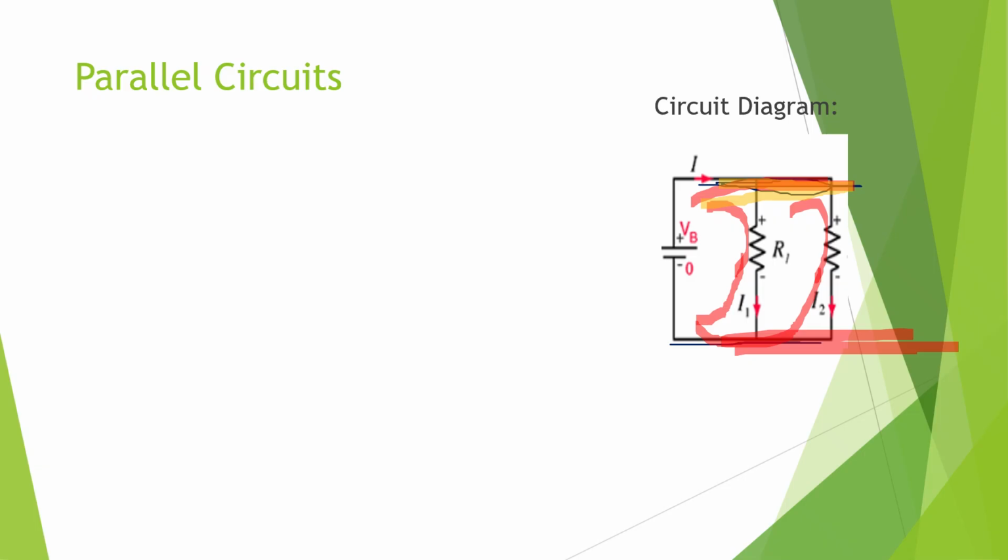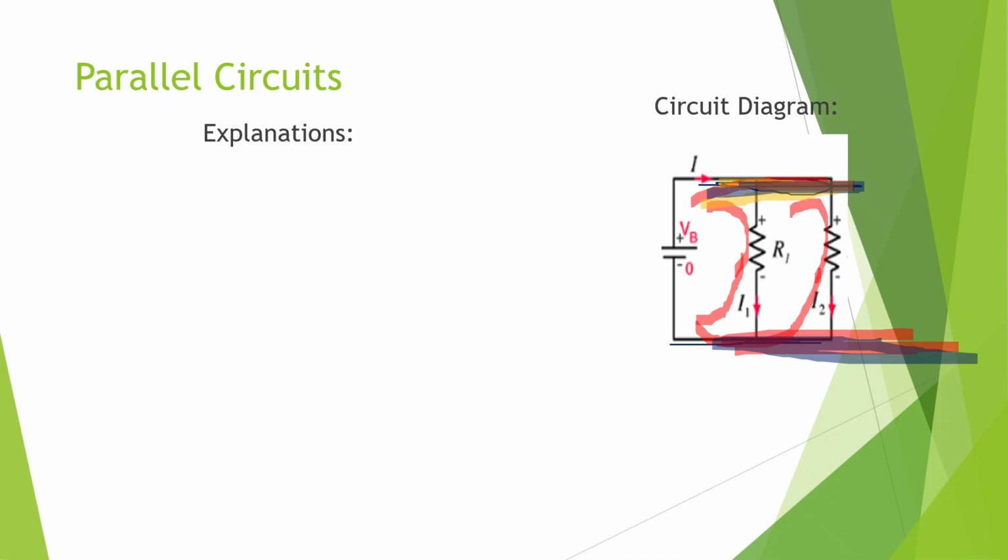In a parallel circuit, the starting point and the ending point are the same. In a series circuit, it is one behind the other, just like a train coach. In a parallel circuit, imagine an auditorium or a cinema hall where the entry and the exit point are the same. So this is an example for a parallel circuit.